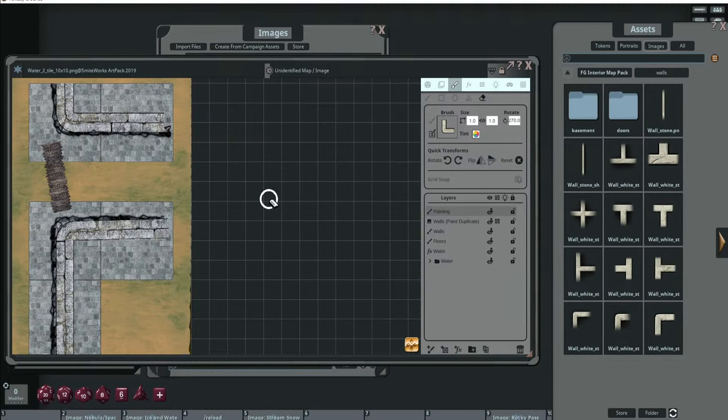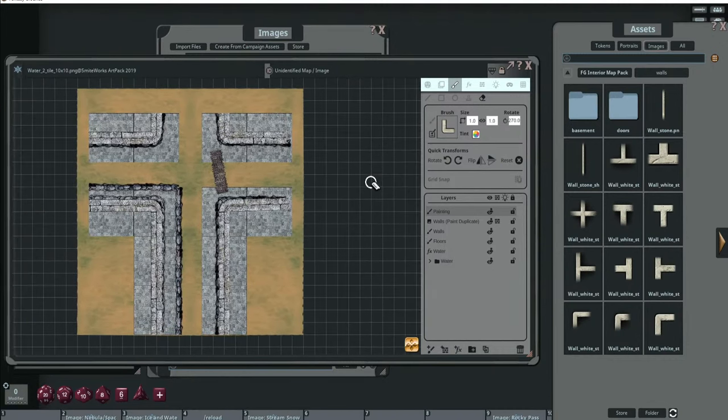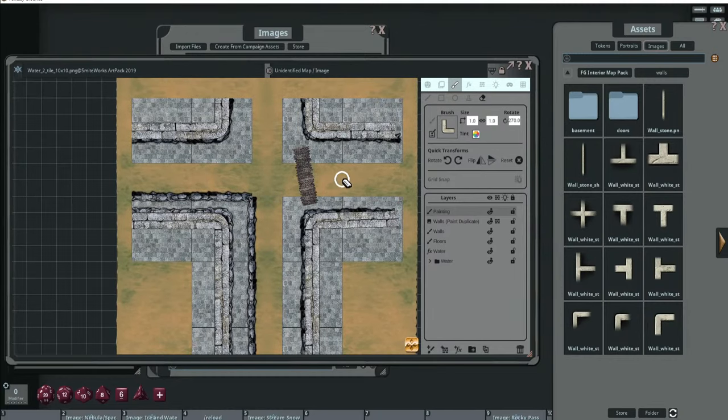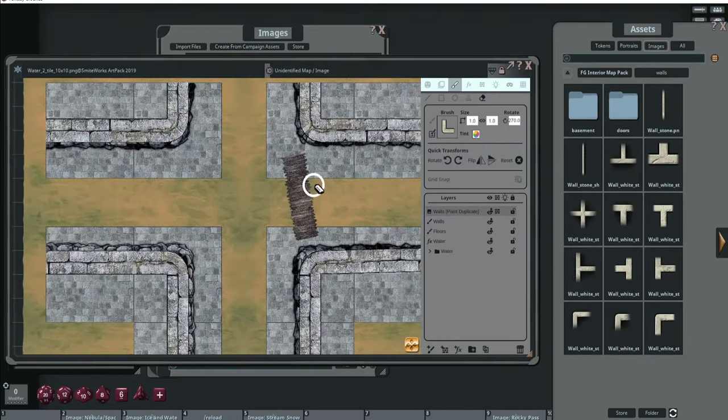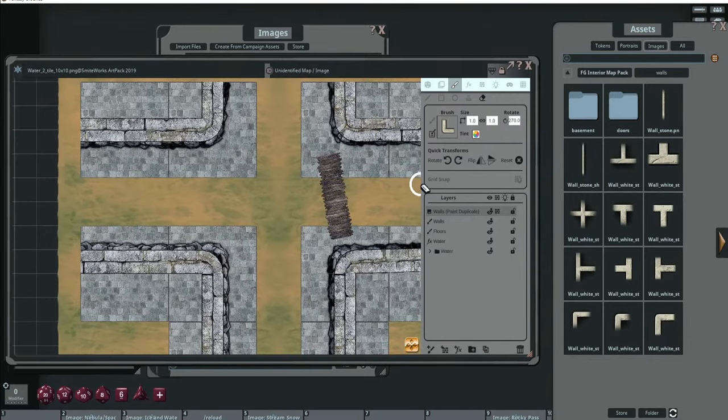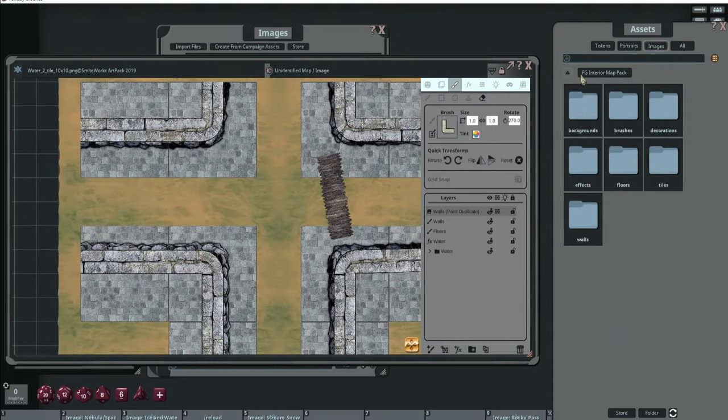Oh, there may not be in the sci-fi one. If there's not, let me know and I'll add some. And so now let's get rid of this. Let's start to make this a little bit more like a swamp, right? We've got to add in some gross textures to do all kinds of cool stuff.